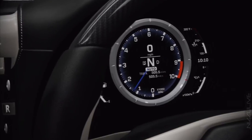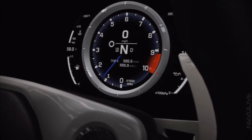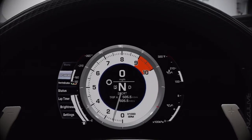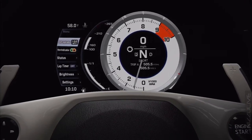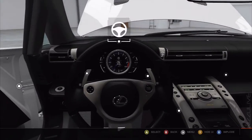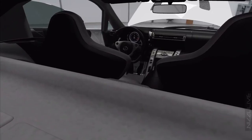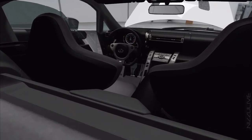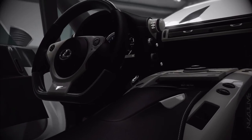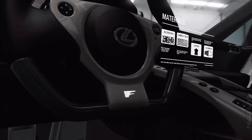The LFA's instrument cluster does away with analog gauges in favor of an LCD-based display. Mounted in a motorized ring, the tachometer's digital reading lets you keep an eye on the RPM in crystal clarity. Lexus positioned the carbon fiber frame seats exceptionally close to the vehicle's center. This layout improves driving feel, allowing increased response and intuitive communication with the LFA's chassis.